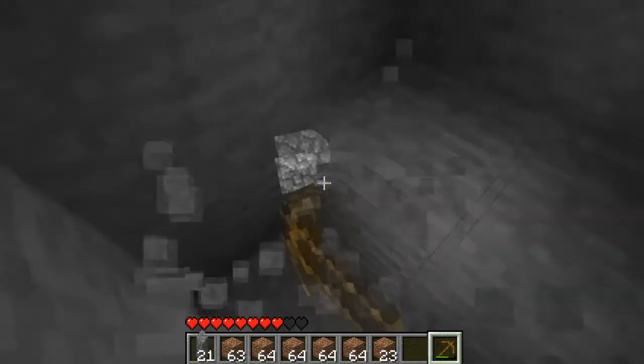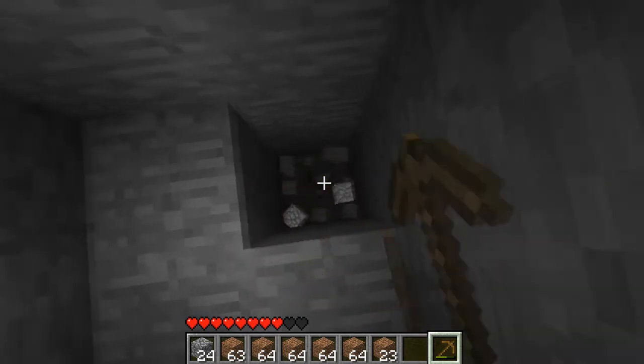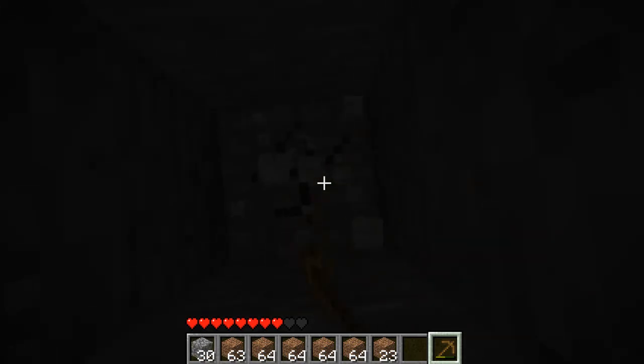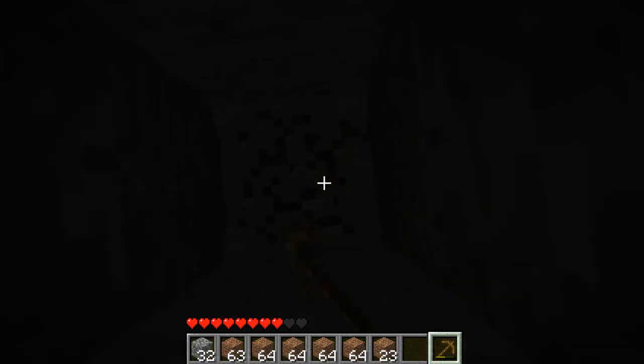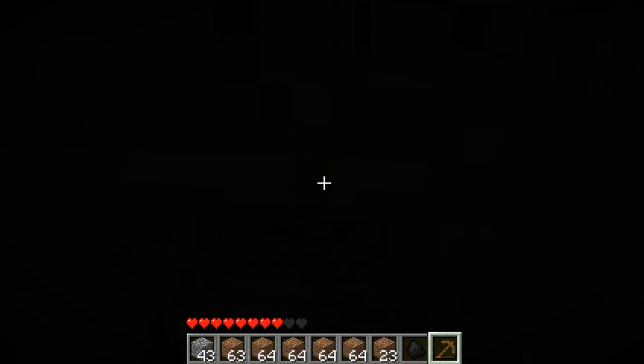Come on, there has to be a mine or something in here. Please. Just dig straight down. Go on, then, just dig straight down. Not smart. Oh, crap. I have no torches either, that's not smart. Coal. Yeah, baby. Now I can make more torches. Jesus, it's massive.